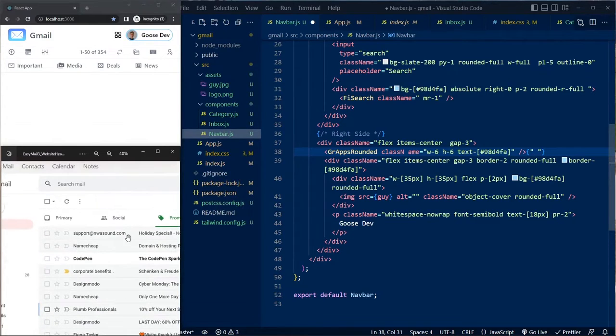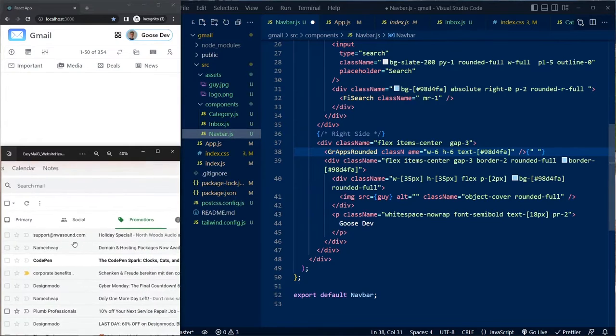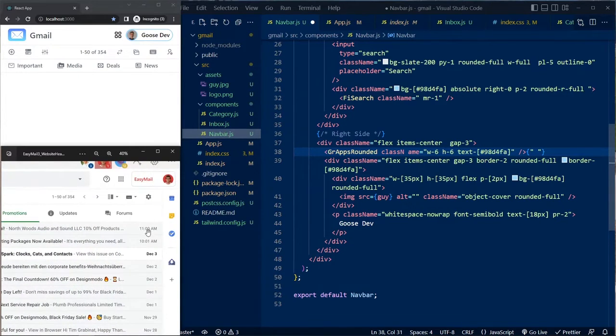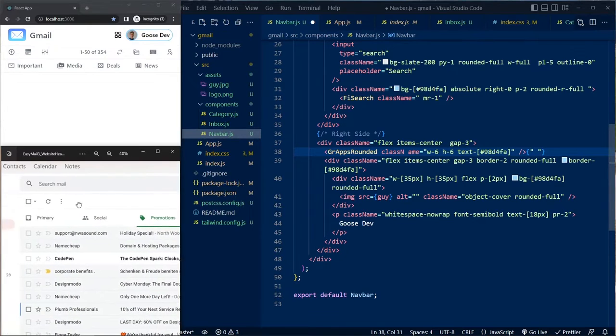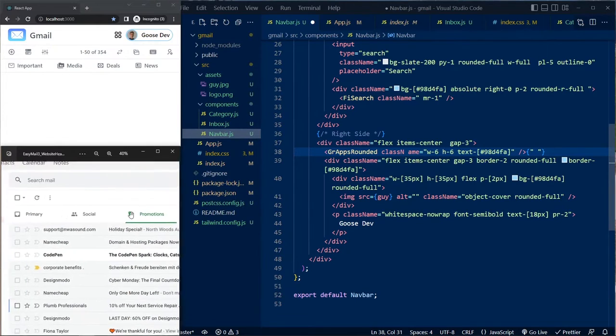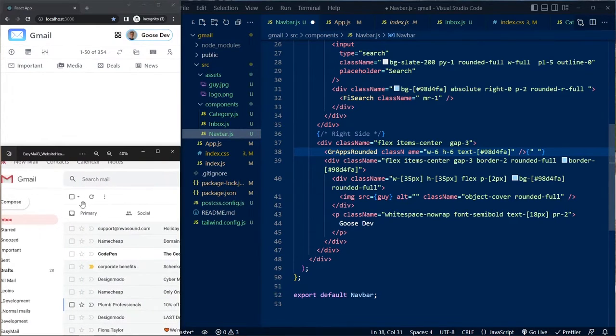We'll have, for example, the name of the sender, we'll have the message and the timestamp as well. So that should be all. That's simple. Not that many things to add.